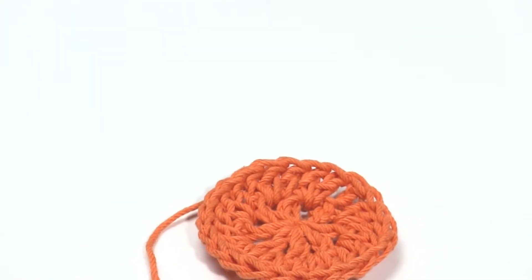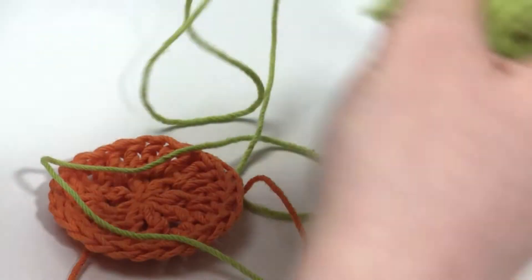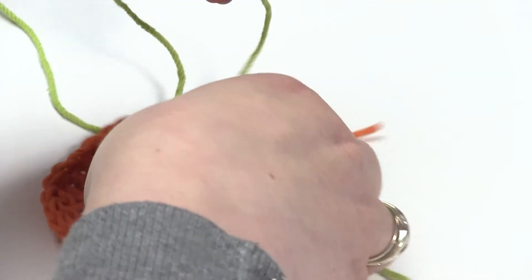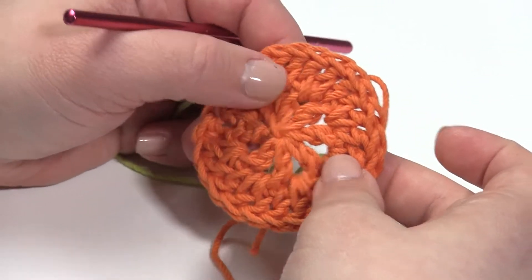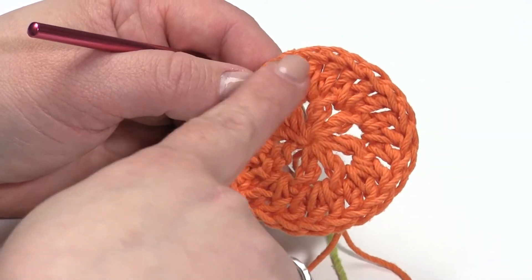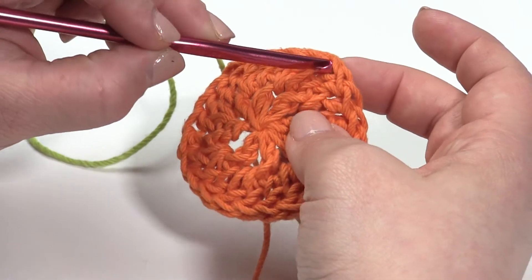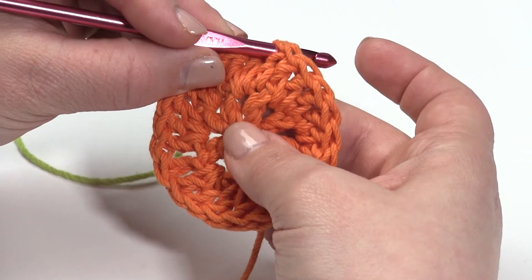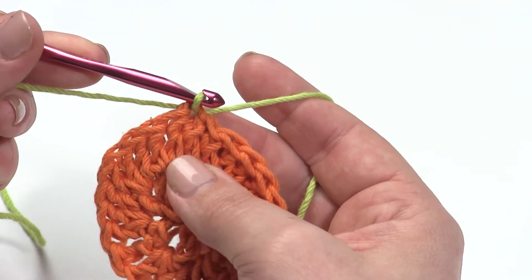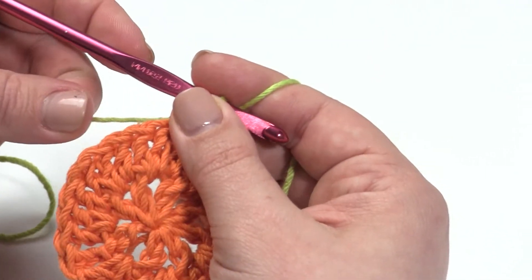For round three, I'll go ahead and pull in a new color — the green. Then with my hook I am going to join with a slip stitch to the top of one of the double crochet stitches that is worked into a double crochet. So that means not one of the double crochets worked into the chain space, but rather one worked into another double crochet. I like to do this away from the chain three before, because this breaks up the line and doesn't create one visible seam throughout the piece. I am going to chain one to make sure it's on there securely.